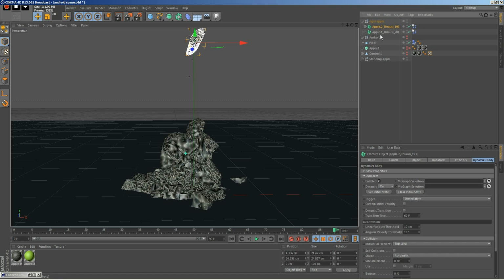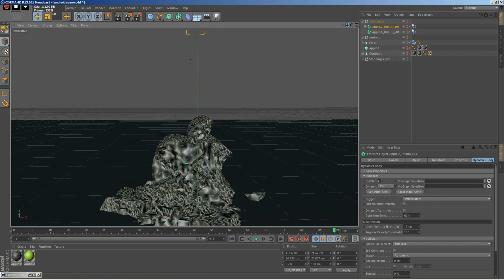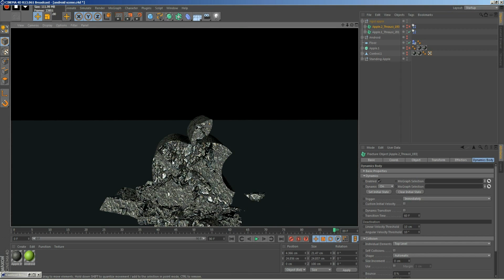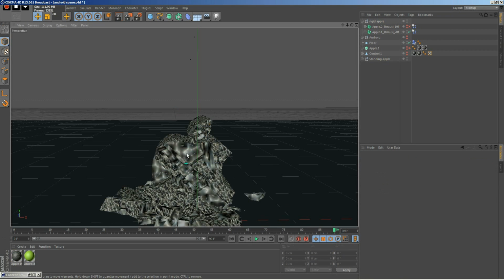You will just turn it off all together. Okay, so now when we zoom in, let's see what we are getting. Nice. A very messed up apple.